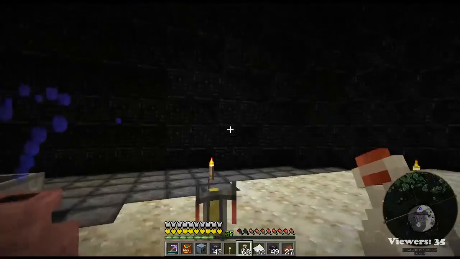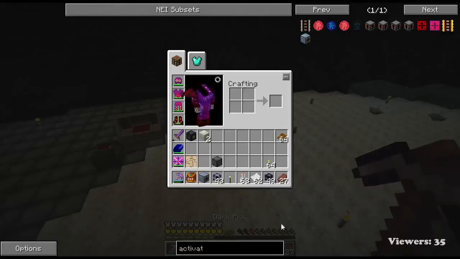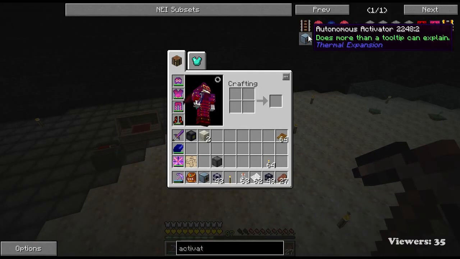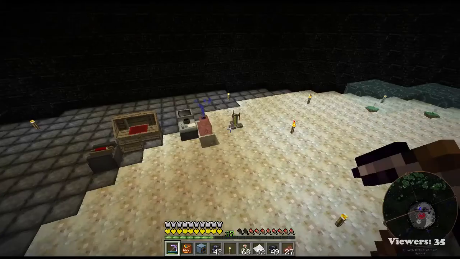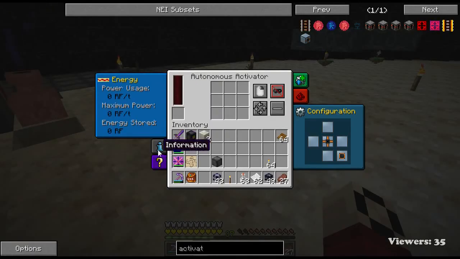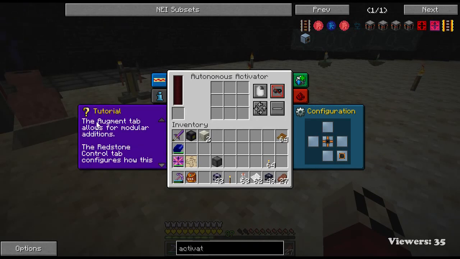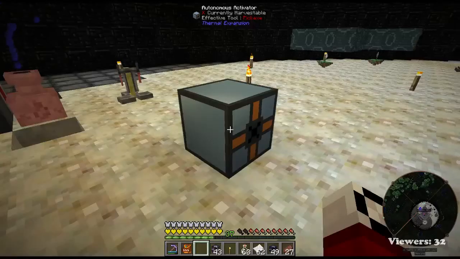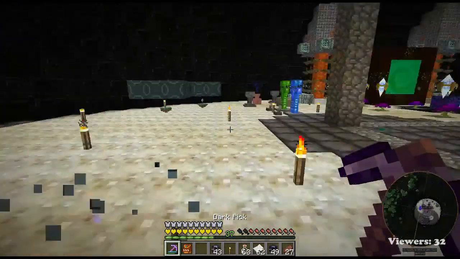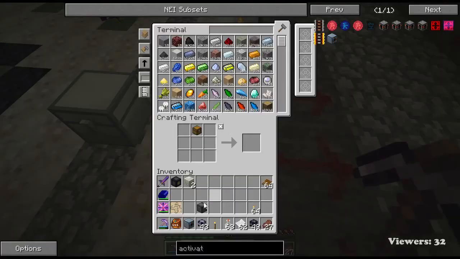Great. Why did they have to change autonomous activators? Why, guys? Why? Does more than a tooltip can explain. I mean, seriously, what was wrong that they had to make it take power now? I guess it was too overpowered. Okay, I'll put you back. I'm sure there's something that does it without power.